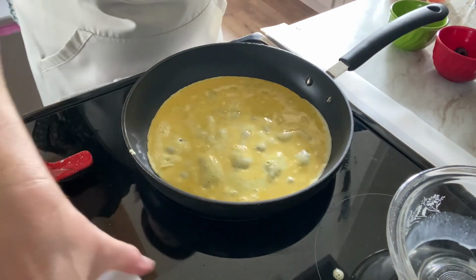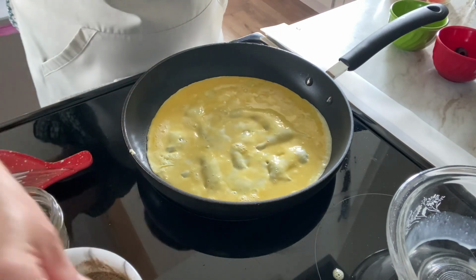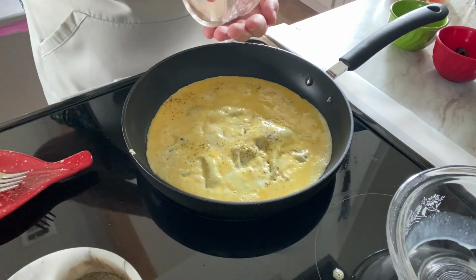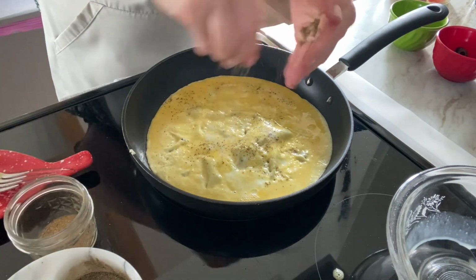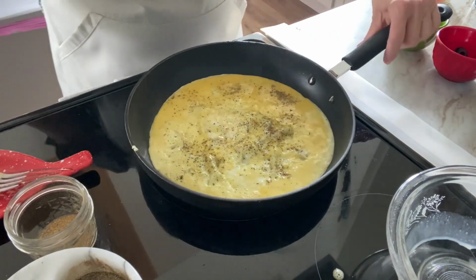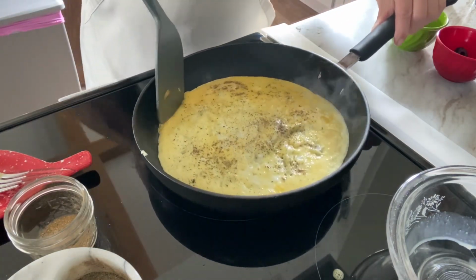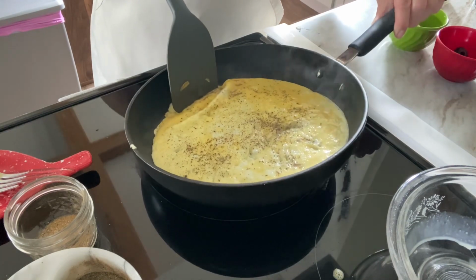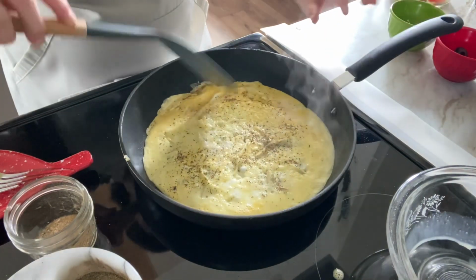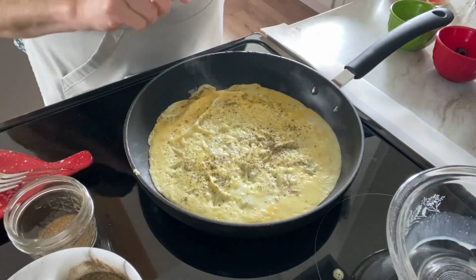All right, so I'm gonna go ahead and season with a little bit of salt, a little bit of pepper, and a little bit of this Greek seasoning. Just about a half teaspoon. All right, so you can see it starts to cook very quickly. If you have any of this liquidy stuff, you can just kind of move it and it will come right off of there. But it's getting to a point where it's pretty set up, pretty fast, cooking this in real time. I haven't stopped it.